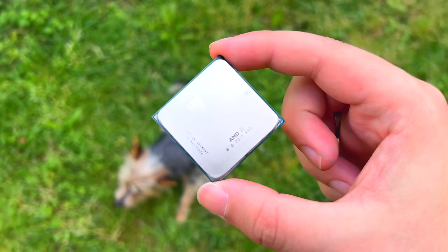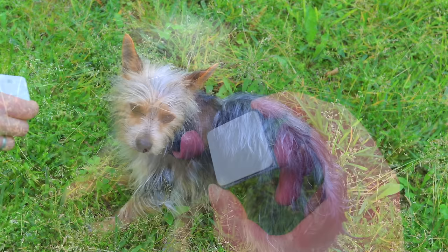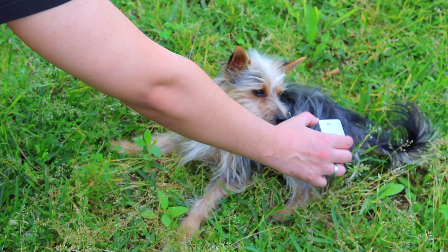That's a quad core with four threads. The FX released before the fourth generation of Intel CPUs, but even when it released it was very lackluster in single core performance. AMD only had this to compete with Intel all of those years up until 2017 when Ryzen launched. AMD almost went bankrupt because they couldn't compete with Intel with the FX series CPUs. Thankfully Ryzen completely turned the tables, and now AMD is very competitive. Had they failed with Ryzen, we would probably still have quad-core i7s in 2024.